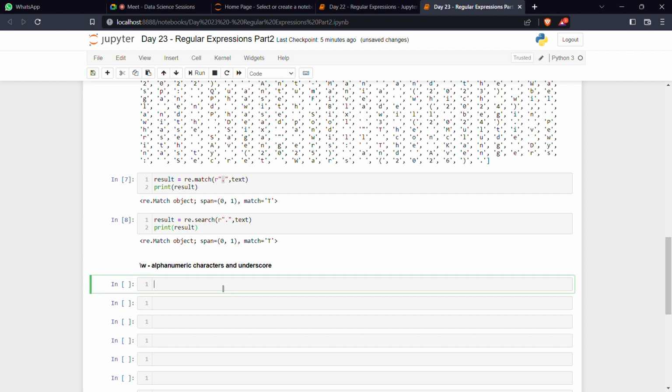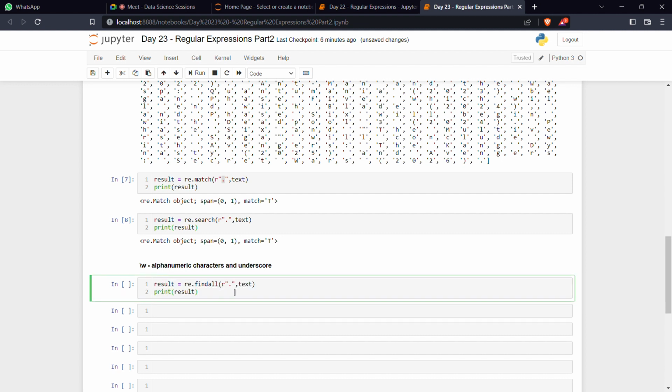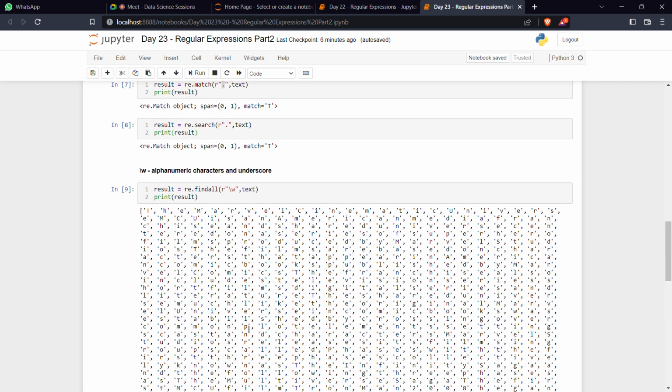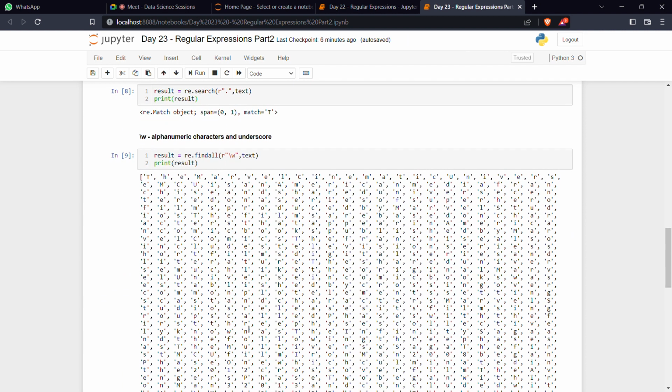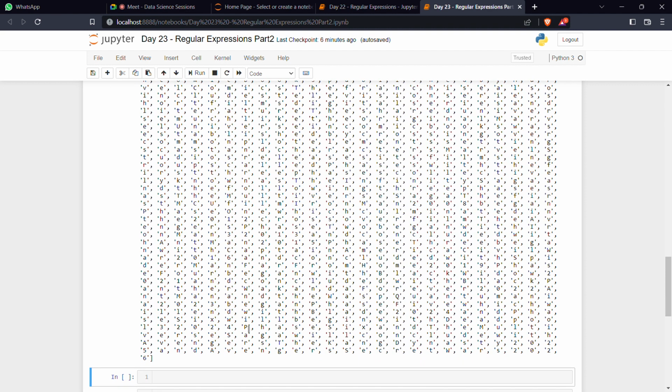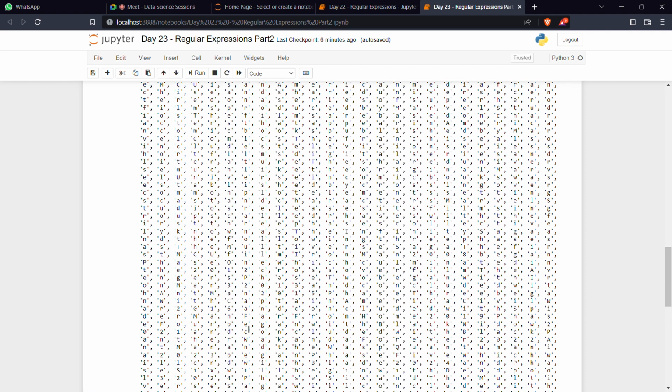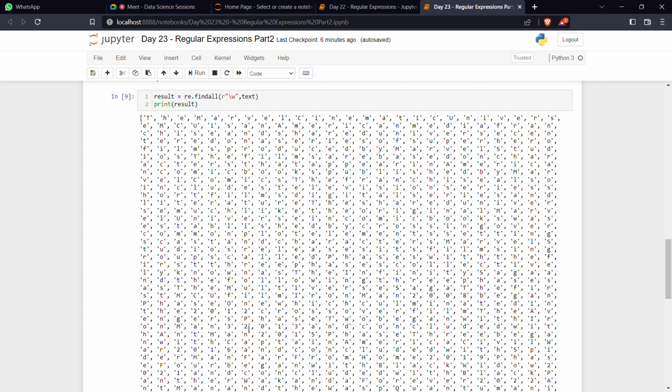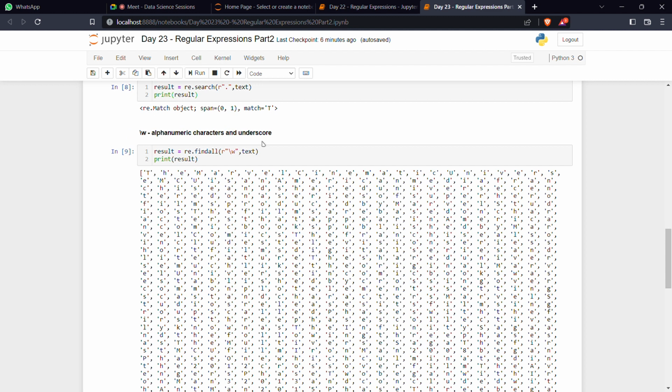Now if I do re dot find all, inside our regular expression let's write slash w. This is going to match all the characters which are alphabets and numbers. If there is an underscore, it will match an underscore, but I think there is no underscore. Our main purpose is to match alphanumeric characters and an underscore, so slash w will fulfill that.